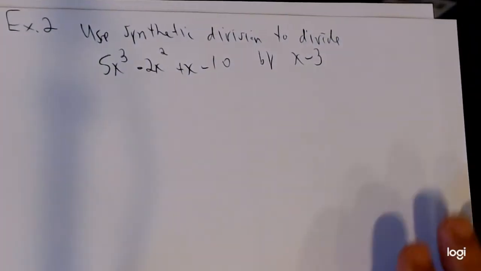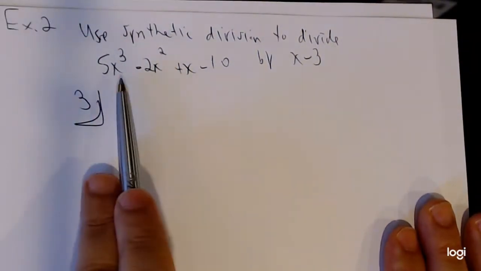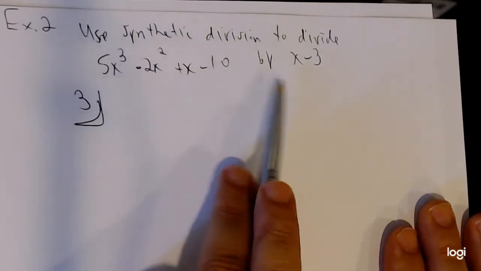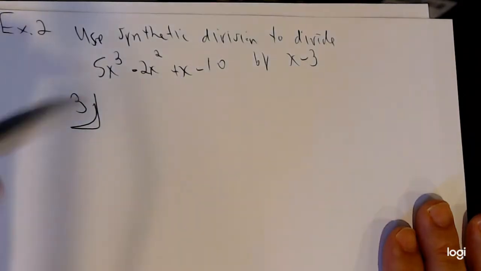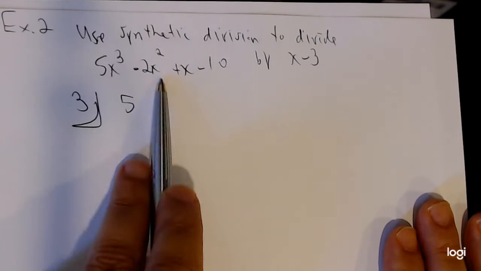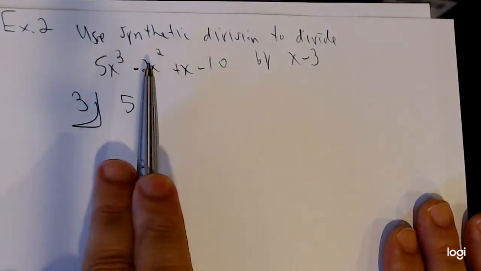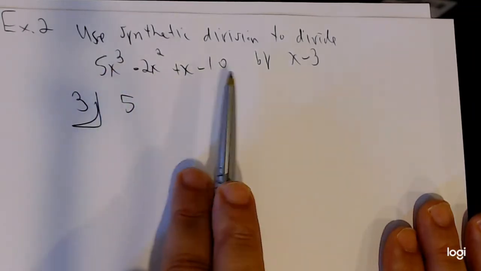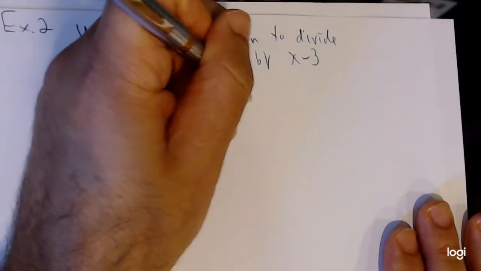Okay, so then what is it that we're doing? We put the 3 here, and then notice how this is x cubed, x squared, x, constant, so we're good. We don't have to worry about adding a 0. But if, let's say the x squared was missing, it was just 5x cubed plus x minus 10, we would put a 5, then a 0 because the x squared was missing, and then a 1 and negative 10. So remember, we need to make sure that we have a placeholder for every single one of these, starting with the highest degree, working our way down to the constant. So this one is just going to be negative 2, 1, negative 10.